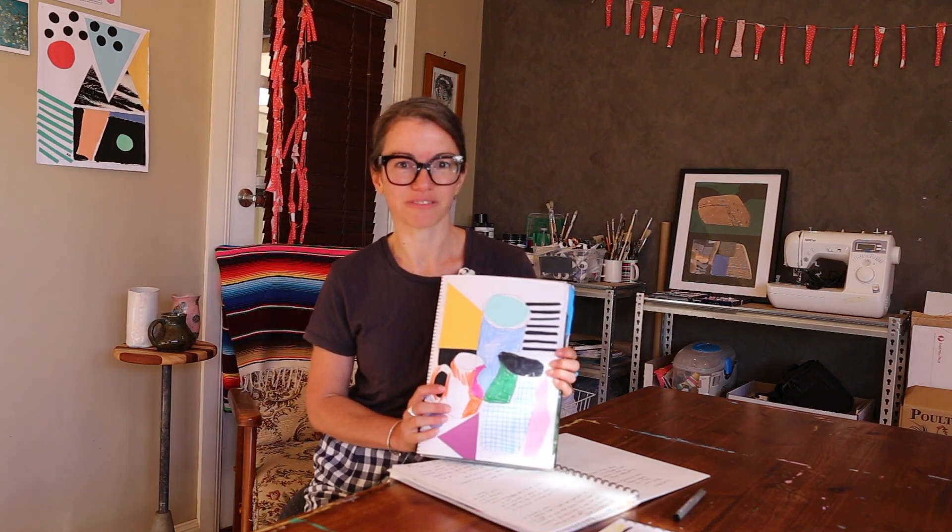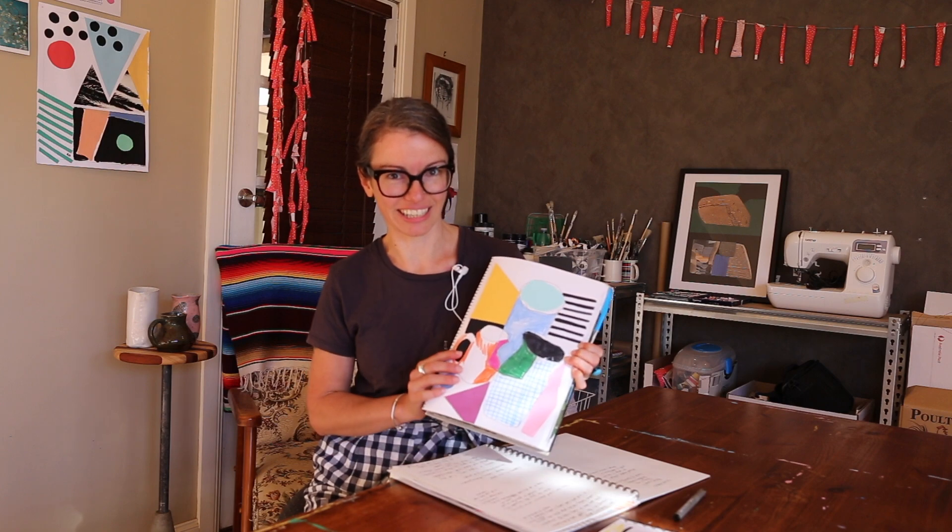Hi, I'm Rachel Dollar and I'm a visual artist from the Golden Valley, land of the Yorta Yorta Nation. I am a mixed-media collage artist and I love shape, colour and texture. Today in our sketchbooks, we're going to be doing some little still life compositions focusing on shape, colour and texture.